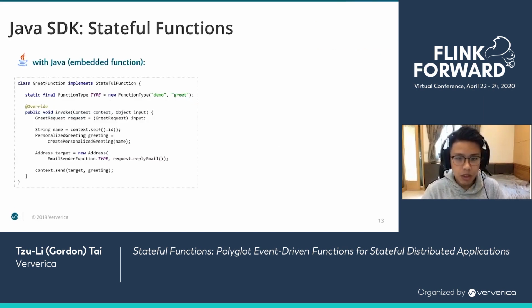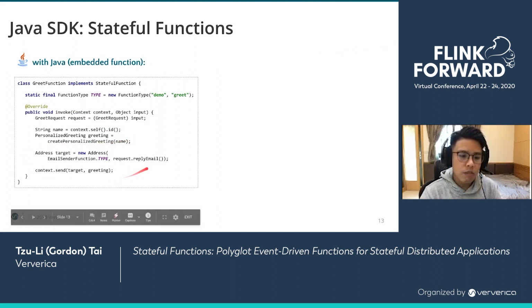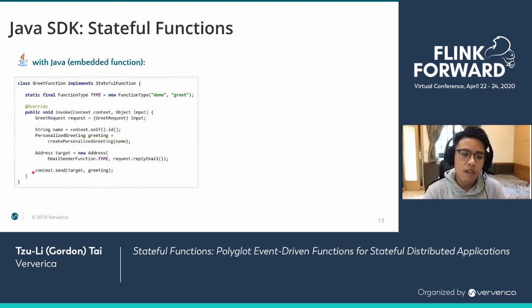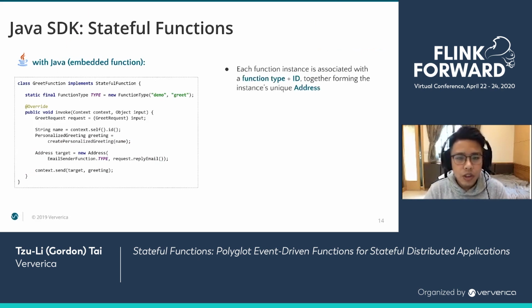This here is a very simple implementation of a Java stateful function. It's called greet function. What it does essentially is it accepts events which are greet requests, and then it builds a personalized greeting for the user sending this greet request, and then it sends this personalized greeting to an email sender function which is in charge, let's say, of sending an actual email to the user using the created personalized greeting text as content. Okay, so you can imagine that for every user in the application, there always exists an instance of this greet function class, which handles requests for that single user.